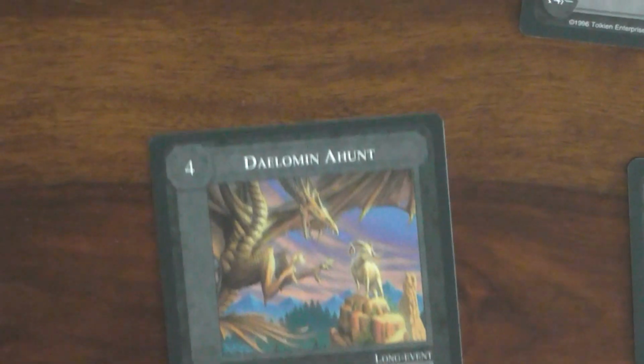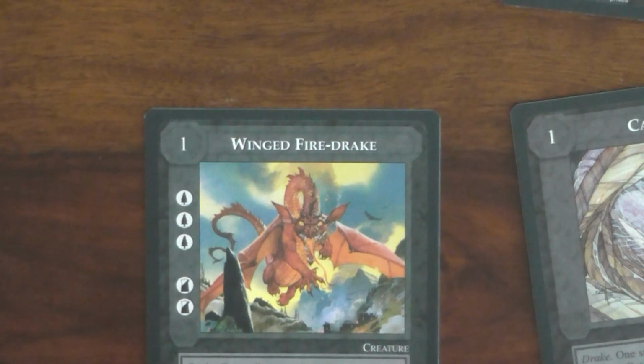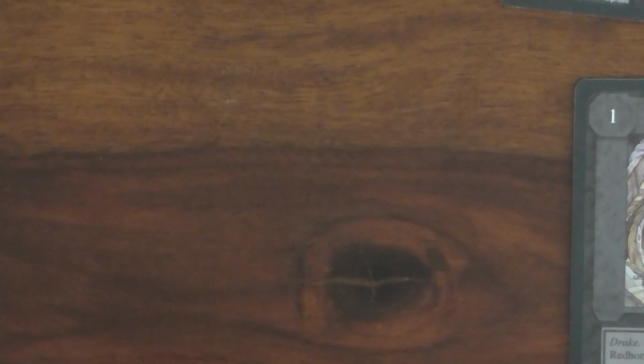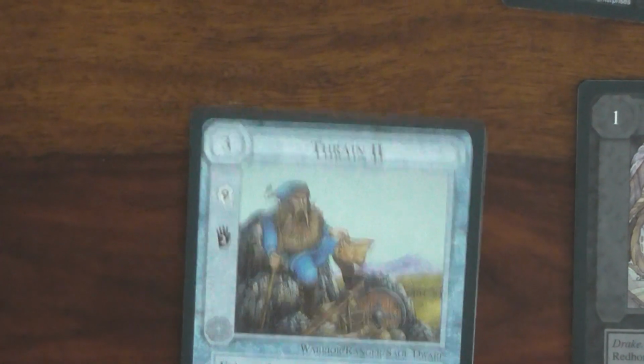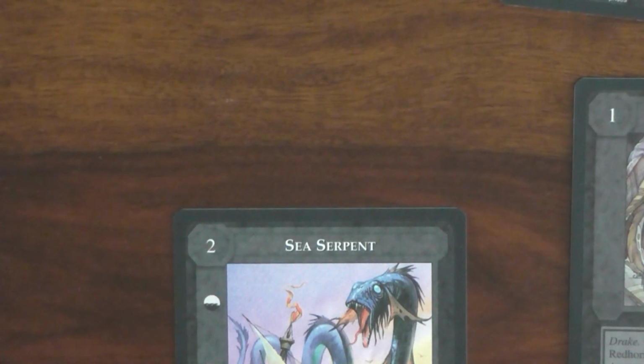Oh, another dragon, finally. Dialumin, a hunt. I don't think I've ever seen this one before. I don't have him, so we're going to put this away. We have Winged Fire Drake. I've never seen this one before. Beautiful artwork again. Tharabad. Very nice. Don't have this one. Thrain II. I have him. Valiant Sword. Sea Serpent. Very nice.